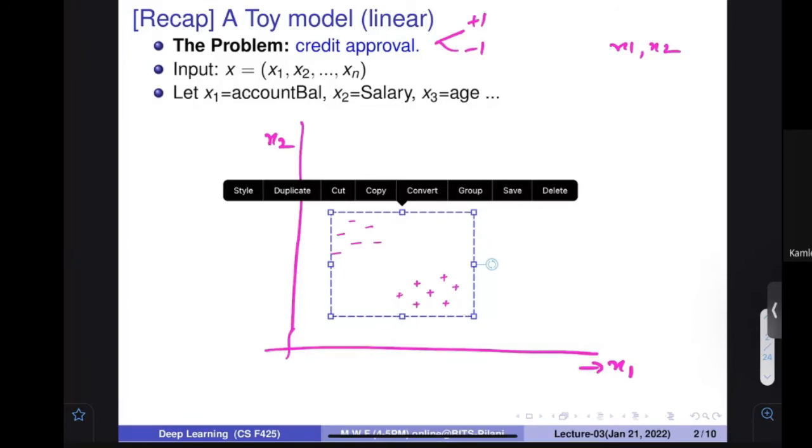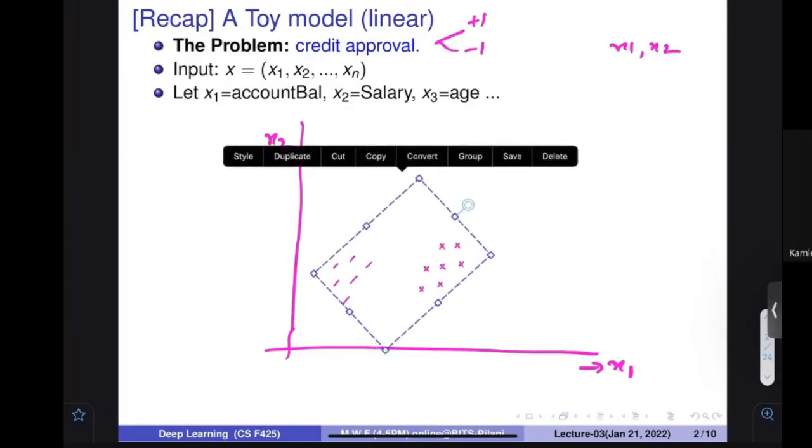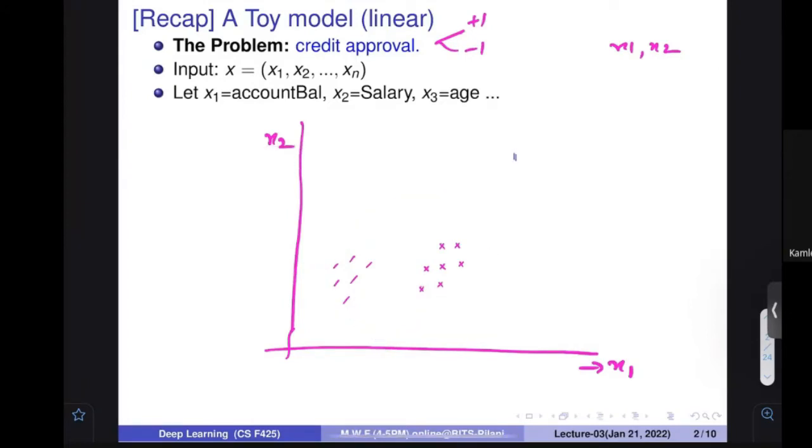Okay, if I rotate it a bit, can I rotate it? If I rotate it a bit, does anything change? So these are some of the affine transformations that I'm going to apply on my data. Even if you apply some kind of affine transformation such as rotation, translation, or scaling, it is not going to have any effect on the kind of problem that you were earlier solving. Make sense? Yes? Okay.